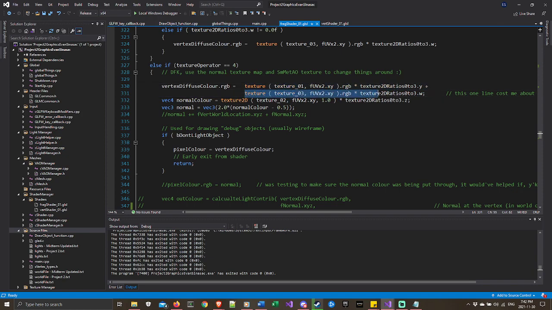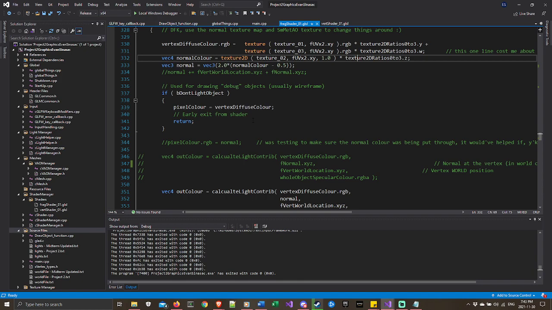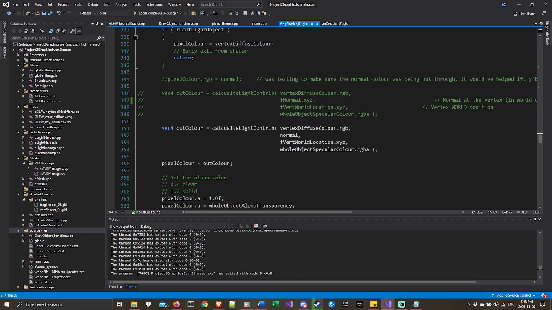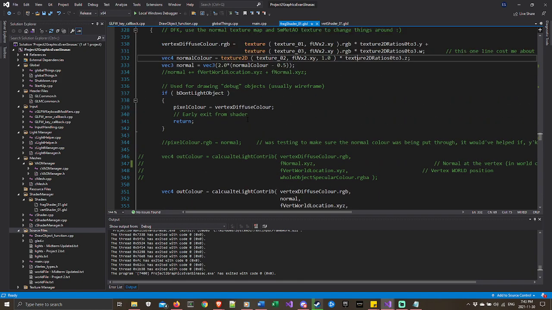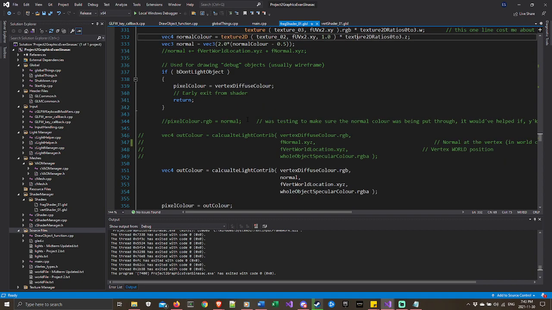And then this is the SM Met AO texture. Still, again, not sure what the point of it is. I would assume maybe for the specular color or something else. Not 100% sure again.